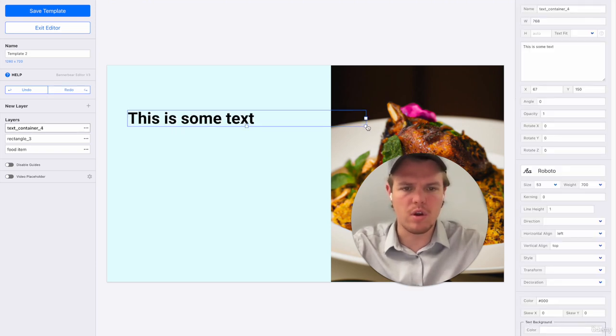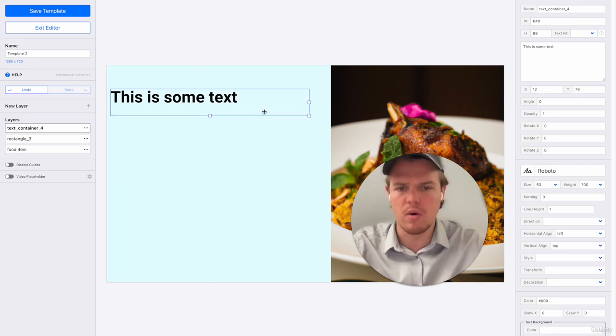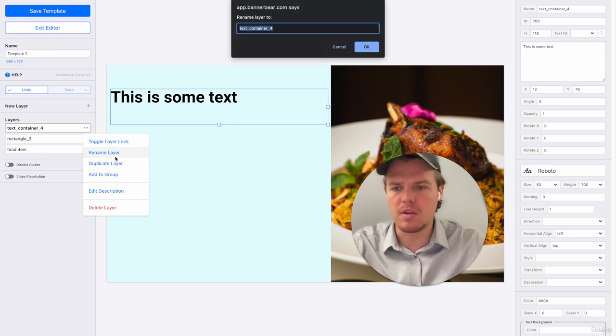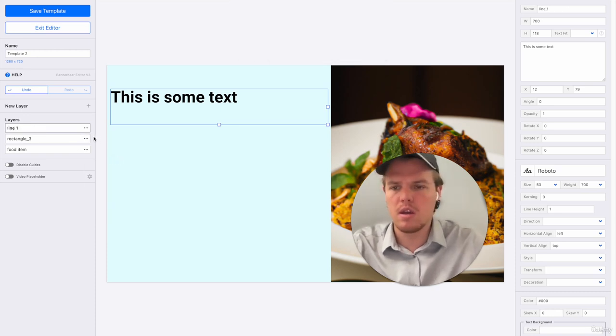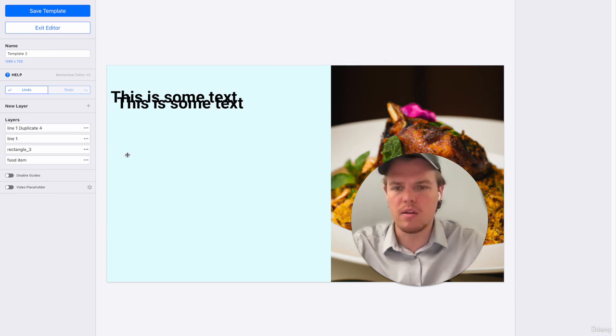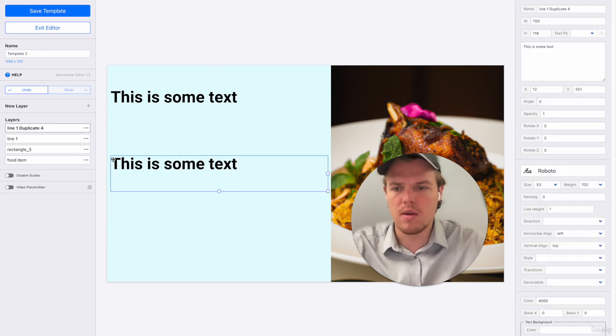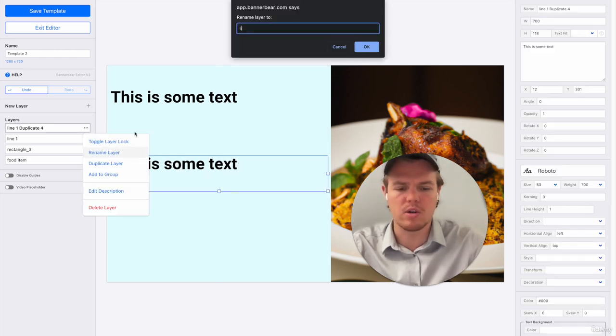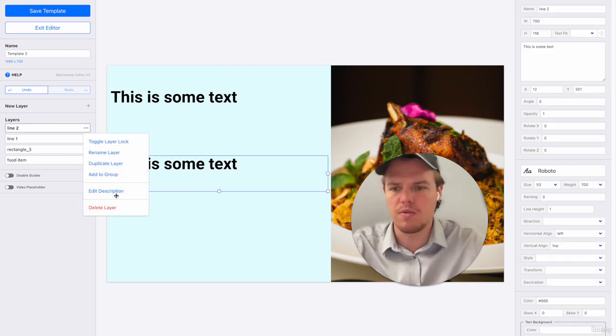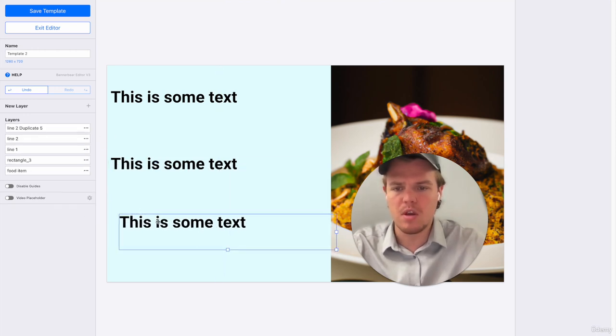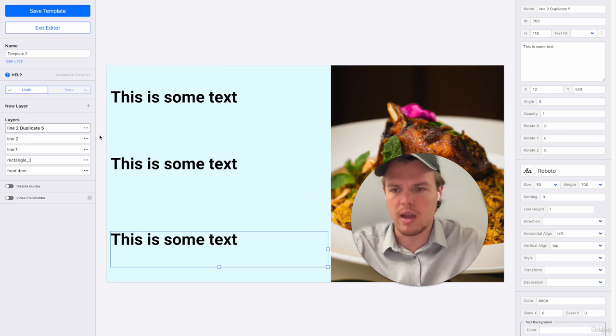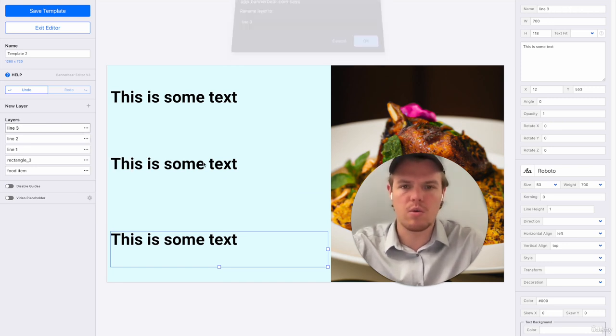And then from here, we're going to go ahead and make sure that we have this little box here not go over the image, as we don't want to obviously bleed over the image for this context. And we're going to go ahead and rename this to line 1. And then we can go ahead and duplicate. And we can rename this to line 2. And this will make more sense as we jump over to Zapier. But for now, we're identifying each one as a separate layer so that this comes out perfect. We're going to do line 3. And let me say rename line 3.